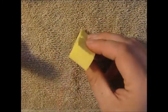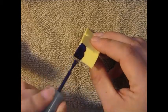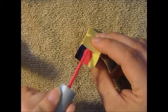I'll be doing a gradient effect using a sponge, and I'll be doing this on all my nails, but for right now, I'm just going to focus on my thumb, middle, and pinky. I'll show you what we'll be doing with the index and the ring finger next.